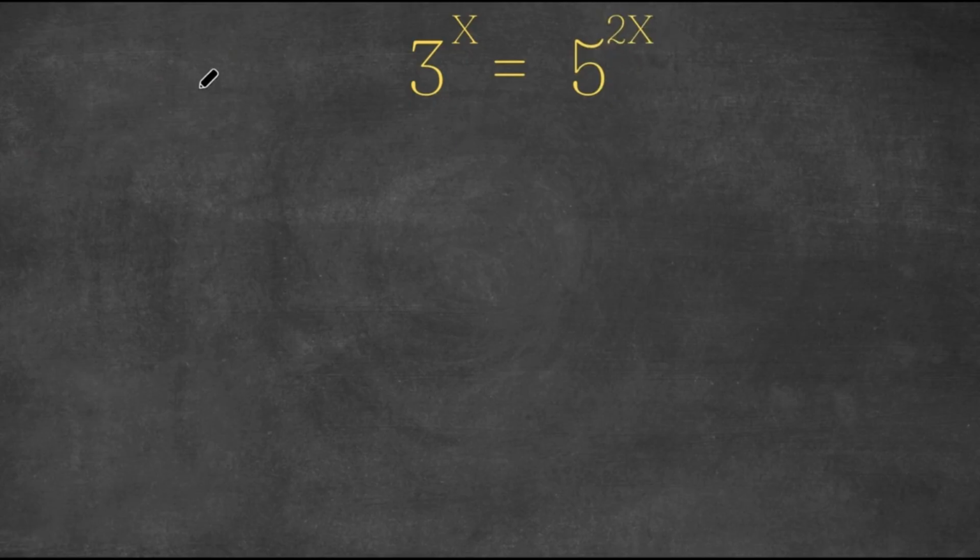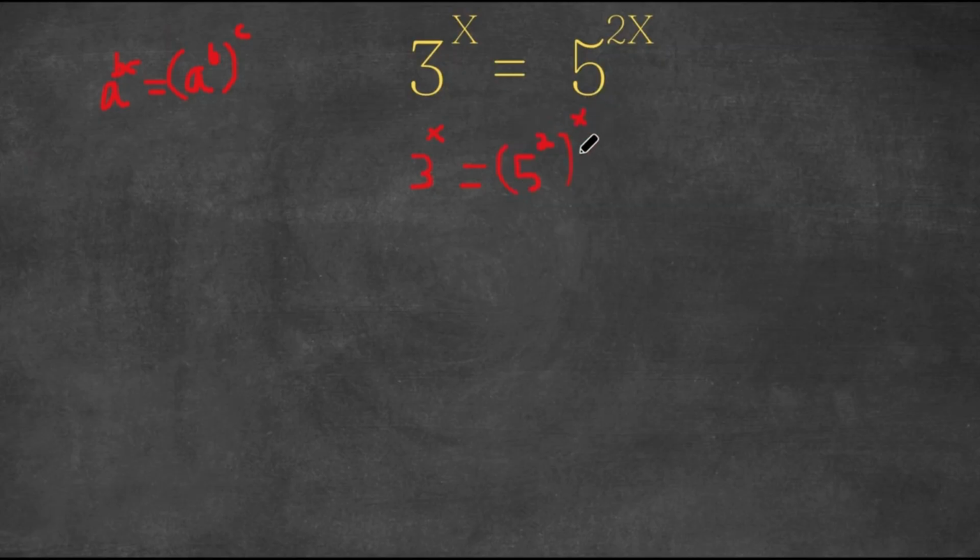And if you guys didn't already know, an important property of exponents is that if we have a to the power of b times c, this can be written as a to the power of b, to the power of c, and also vice versa. It could also be written as a to the power of c, to the power of b. So what we're going to write this as is, well, let's first write our 3 to the power of x, and this equals 5 to the power of 2, to the power of x.